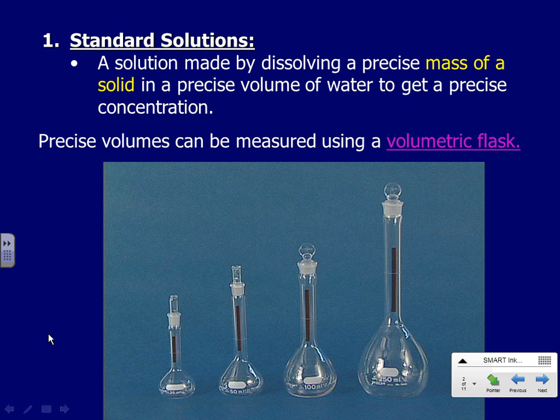So you'd put what you want to dissolve in there, you'd put it right up onto that line, and you've got 10 milliliters. This one doesn't have the plus or minus on it. I would have to check with the manufacturer to see what their error is on that particular flask, but it's probably 10.0, I would think, because of the diameter of this tube here. So we use volumetric flasks for getting very, very accurate volumes, and we use scales to get very, very accurate masses. And if we know the concentration very accurately, then we have a standard solution.